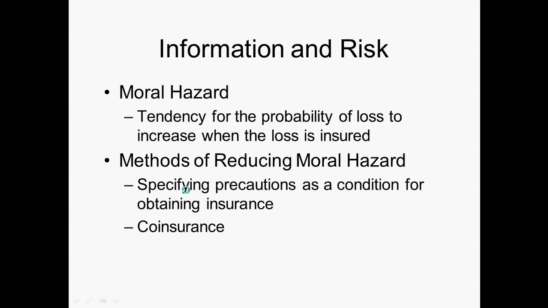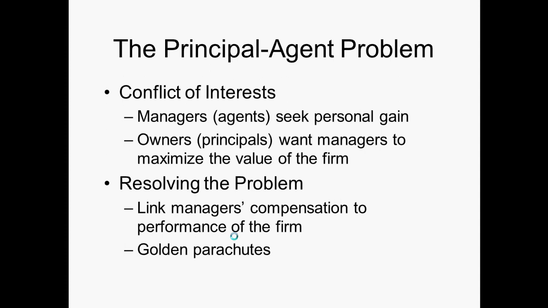But typically, contracts will specify precautions. You can only get insurance if you take certain precautions, and you probably can't fully insure a lot of risks. Maybe people who, if there wasn't a moral hazard problem, might be willing to fully insure your risk. They might be happy to do that, and you'd be happy to get rid of the risk. But they can't do that without reducing your incentive to avoid the loss. So this is an example of a principal-agent problem.